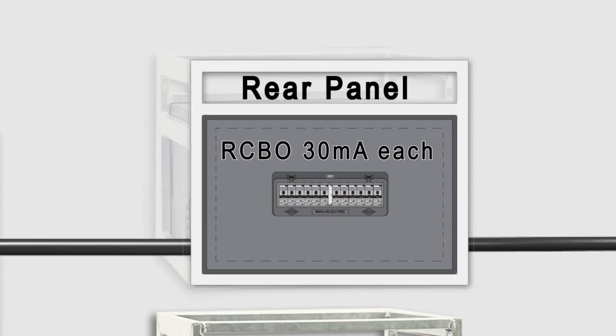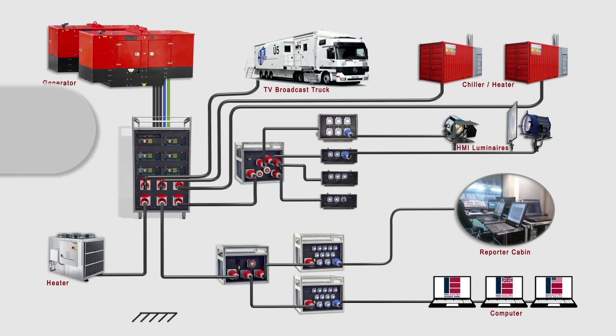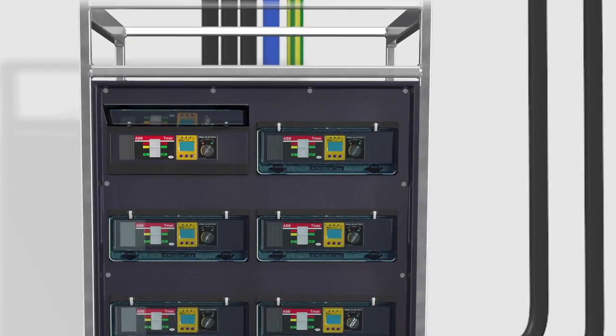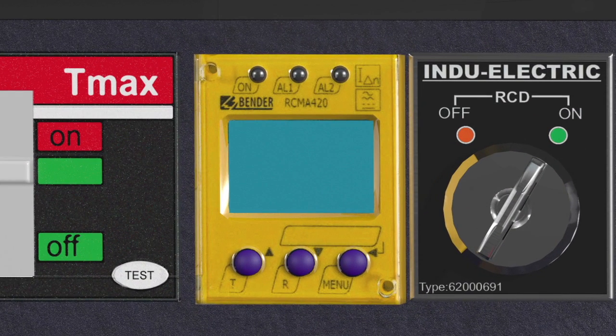According to harmonized CENELEC standard HD 384.7.711, which applies in most European countries, all cables and lines intended for supplying temporary structures must, in addition to having personnel protection, be protected with residual current devices, with a residual current rating of 300 mA. The RCDs that we use for this purpose are residual current monitors, or RCMs, from Bender. These RCMs have the purpose of ensuring an efficient and reliable operation of the system and will physically display accumulated leakage and fault currents during operation.